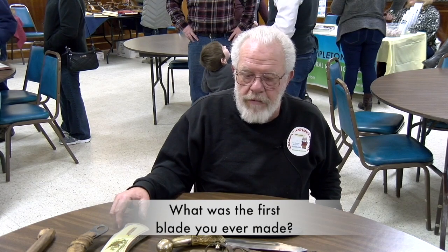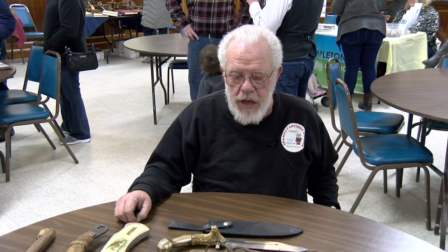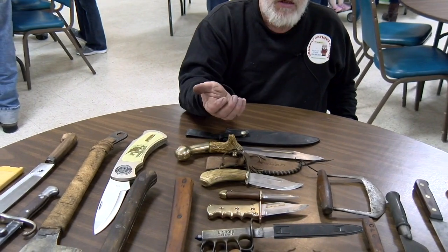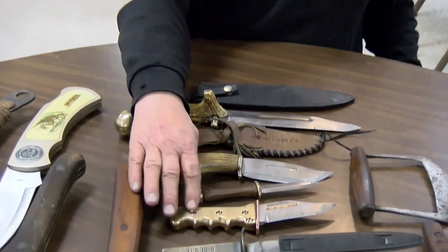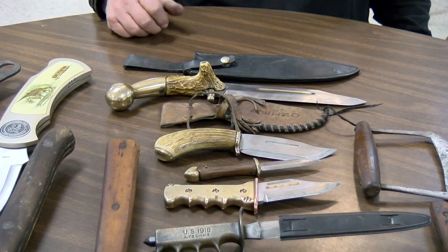The first one I ever made, I made for a woman. It was a lady's dagger, sort of like this, but with a brass handle, so that it would give more weight for self-defense. The sixth one I made, and that's the last one I made. It was made 20 years ago. It's all machined out myself, heat treated myself.